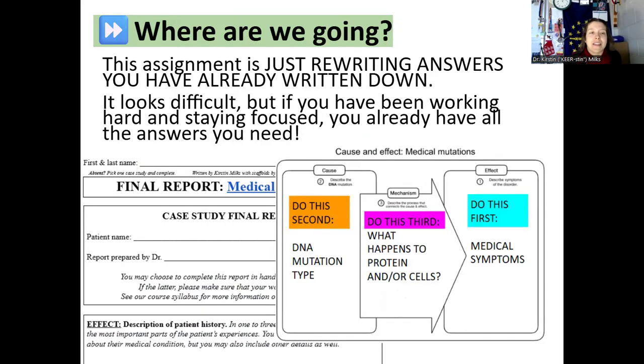So before you get to that, I wanted to remind you, you wrote down a summary here about the medical symptoms, about the DNA changes, and about what happens in proteins and cells. This paper is going to ask you those same questions, right? You've already written this even in this little organizer. You wrote that up in your assignment. So hopefully by now you've had enough practice that you can turn it into sentences. There's not a lot of room in the worksheet, and that's on purpose, because the goal here is to have you practice summarizing really succinctly and really clearly.